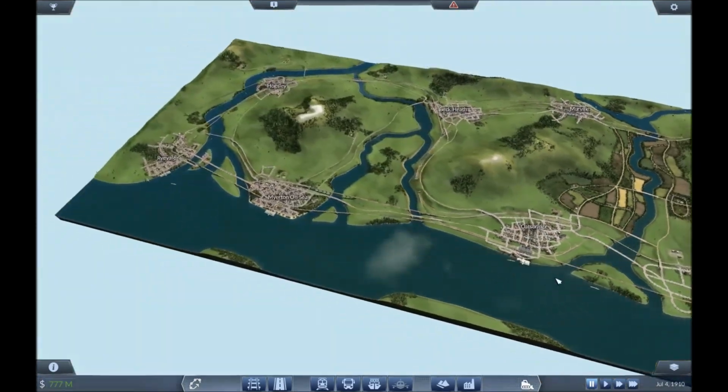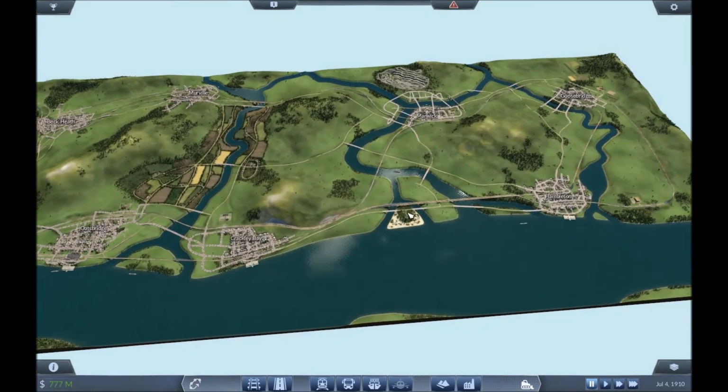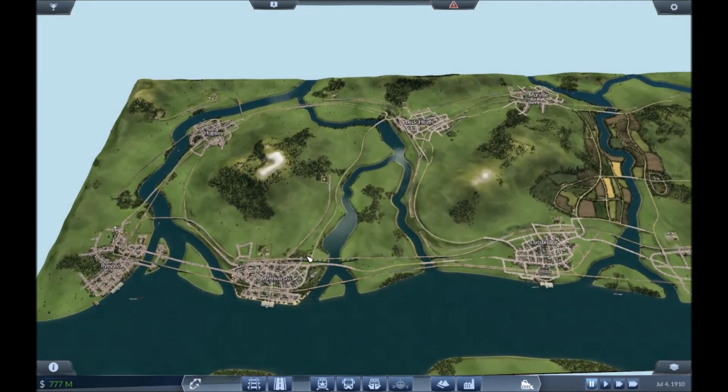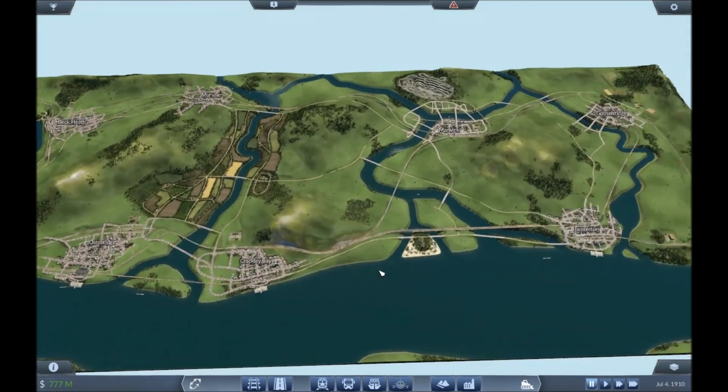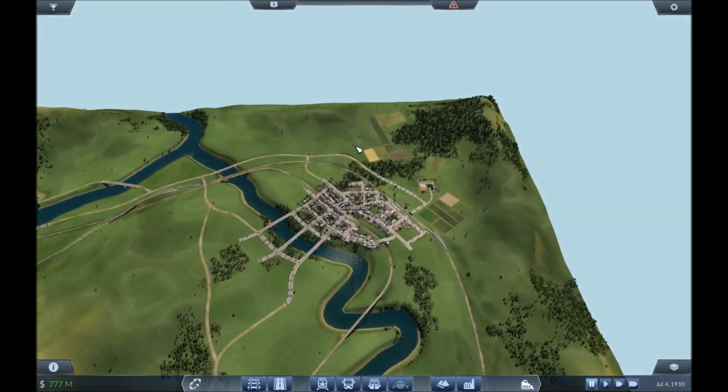Right, I'm going to go and decorate something. So I'm going to do a bit more farmland today. I'm going to do possibly a bit more of the beach area somewhere. And I want to go and decorate up another industry. Possibly this farmland up here needs decorating.